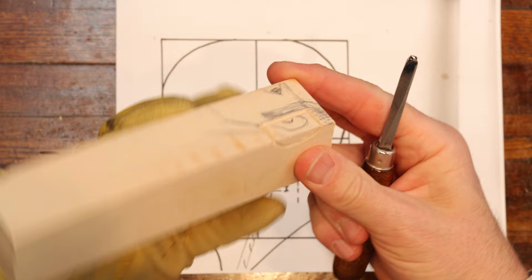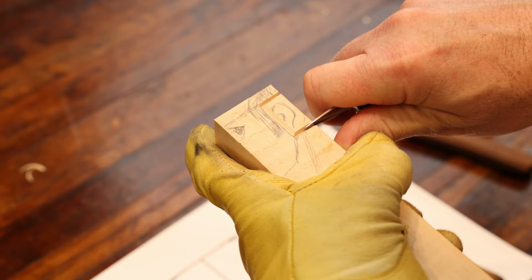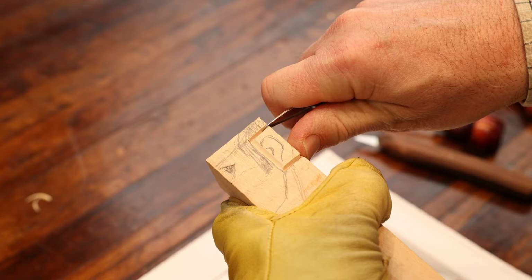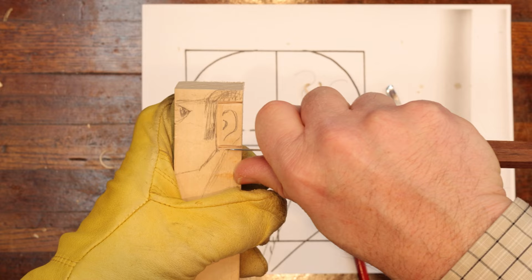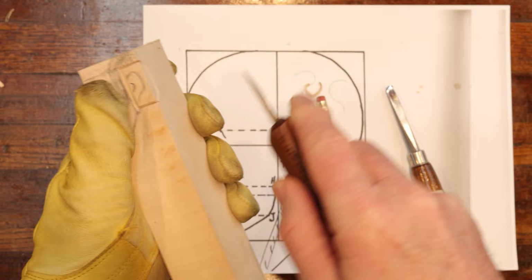All right, now we're going to take our knife and we're going to put a stop cut here at the top of the ear and at the bottom of the ear. And again, always watch where your fingers are when you're coming across the grain. My fingers are behind this block, so if the wood did give way, it would not go into my fingers. All right, so I made a stop cut here at the top, a stop cut here at the bottom of the lobe, and now I'm going to put a stop cut right here along the vertical part of the ear. And then back here, we're going to continue to put a stop cut.